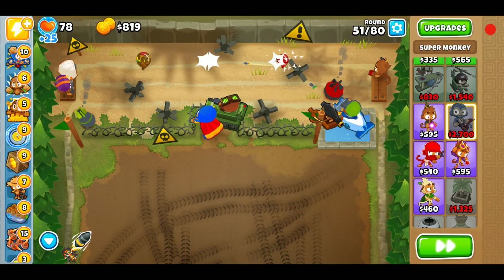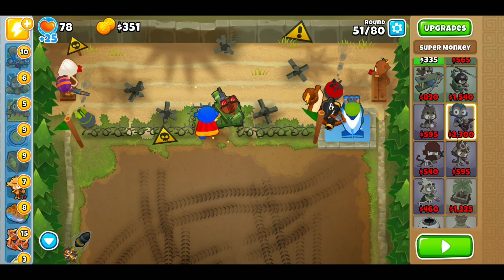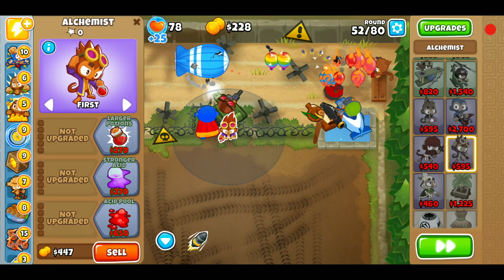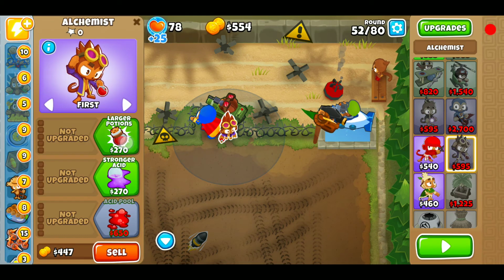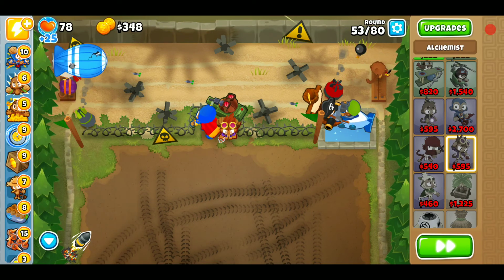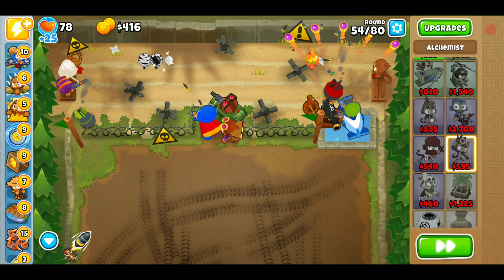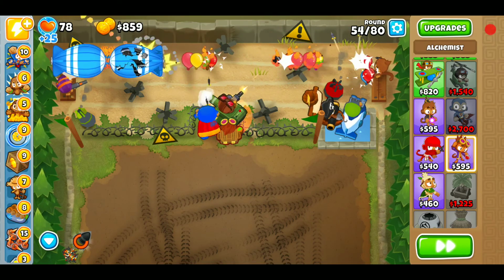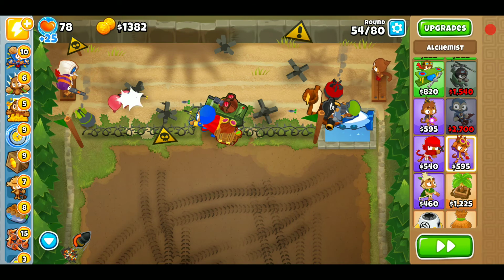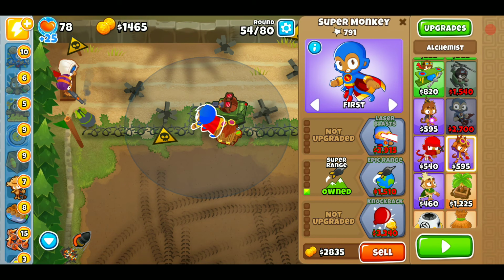Super range will help out. Get a cannon ship going there. Nice. All right, Moab class blue inbound. Need to help this right there. That'll help. Larger potions. Taking out Moabs even more. Try this. All right, so far so good. Some epic range, I think.